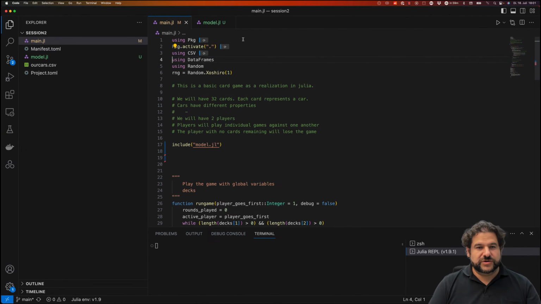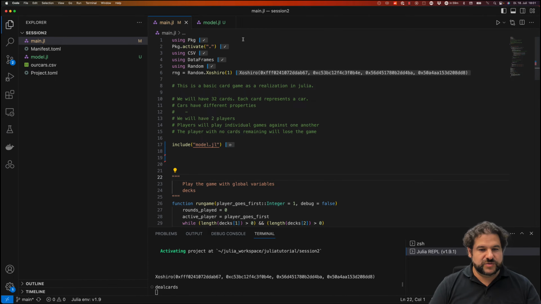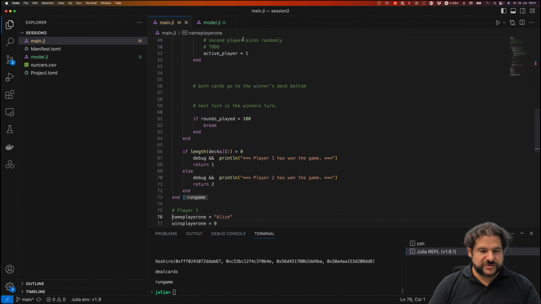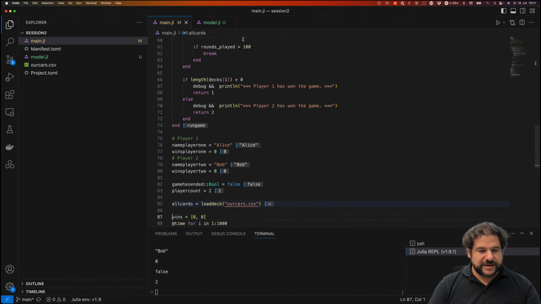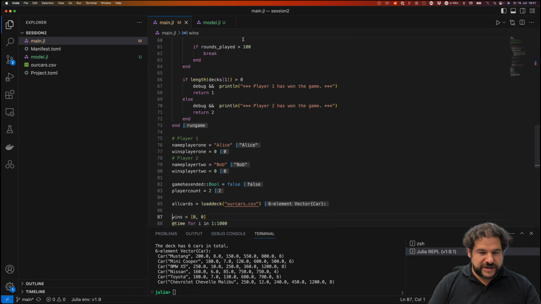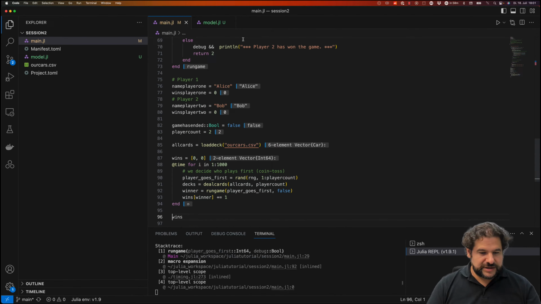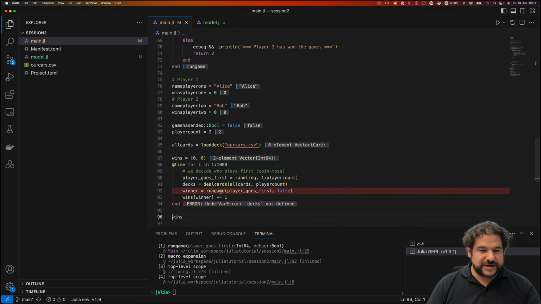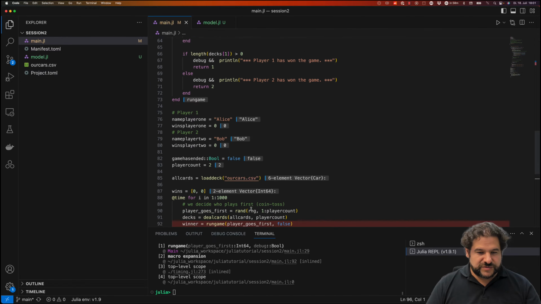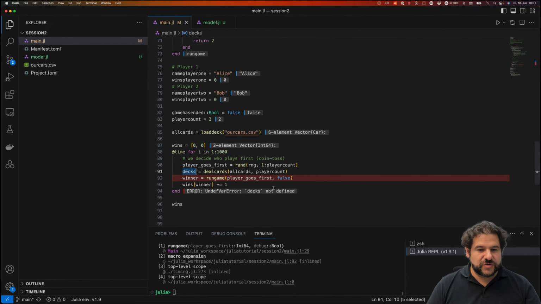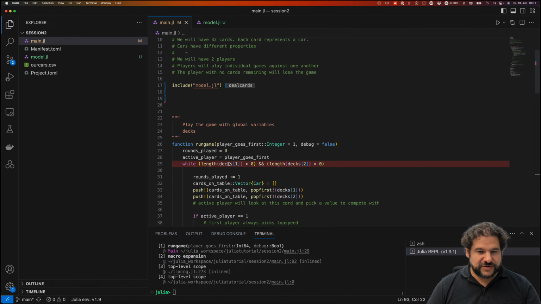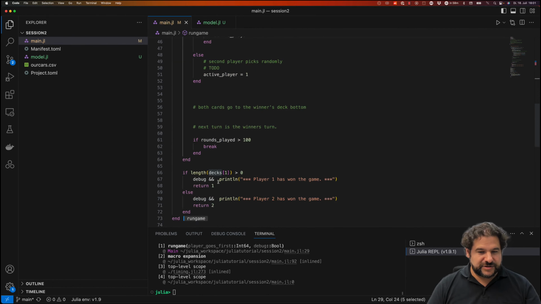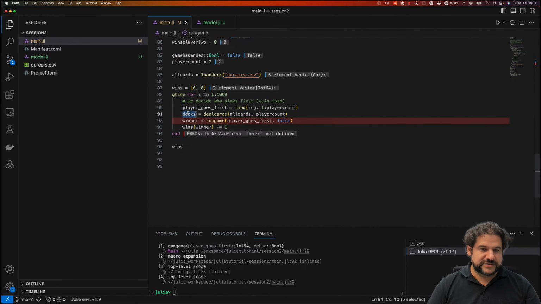And if I now execute the code line by line, this all works fine. The include works fine. I have the RNG, I define my players' names, I load the deck, that works, and I call the run game function, which basically uses player goes first. Since we've moved this into a function, the dex variable is no longer accessible. It has a look at dex, and dex is here in the global context, down here. It's a variable in this loop, which is the higher context for this method.